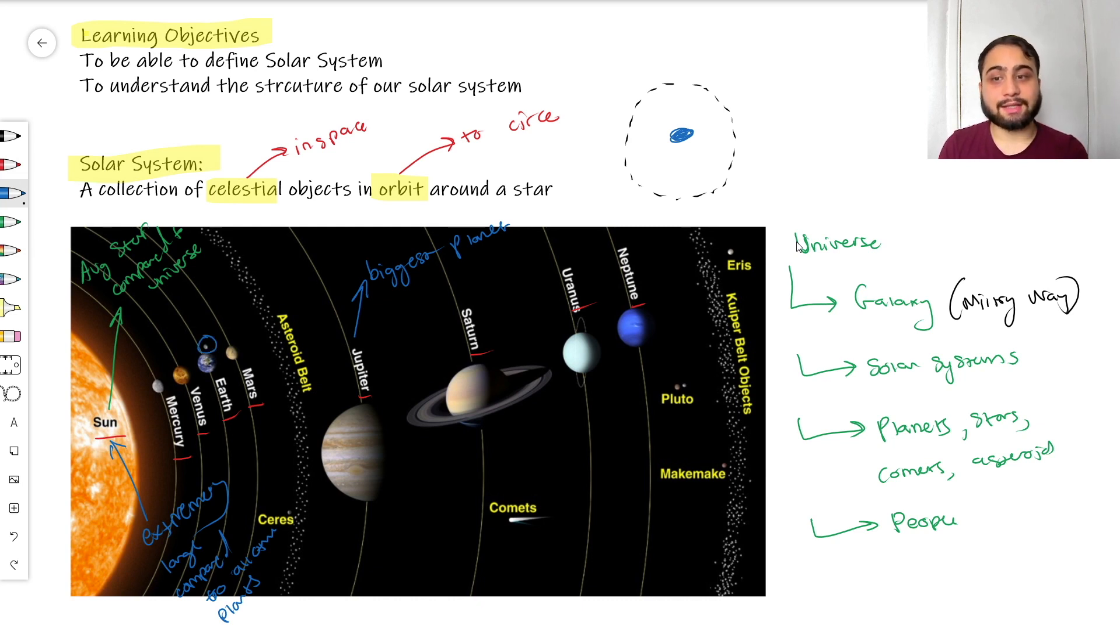These are called satellites. So here we have our own Moon. Now you might be thinking, oh I thought a satellite had to be man-made. Not really—anything that is in orbit around a planet. So the Moon is in natural orbit, but satellites are obviously in man-made orbits. But anything in orbit around the planet is called a satellite. We have one called our plain Moon, and then Jupiter also has one here called Ceres.